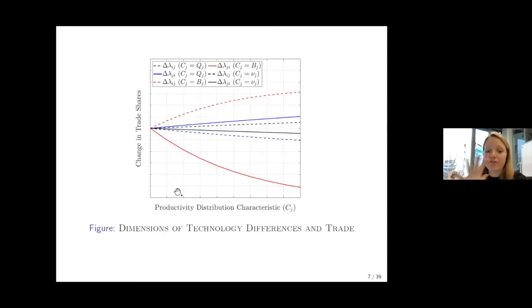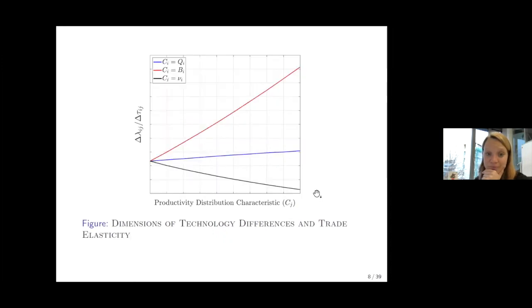Now, already for the first order effect of technology on trade, what we can state is that in the easiest version of our workhorse trade model, it matters a lot how we specify technology, beyond our standard treatment where we would only allow one parameter to vary. So here we already have three parameters to vary, and they matter a lot. But obviously in reality we could think about millions more parameters that might vary, and that's exactly what we want to do later on. We want to consider non-parametric distributions and really move all possible parts of the distribution and understand how they impact trade flows.